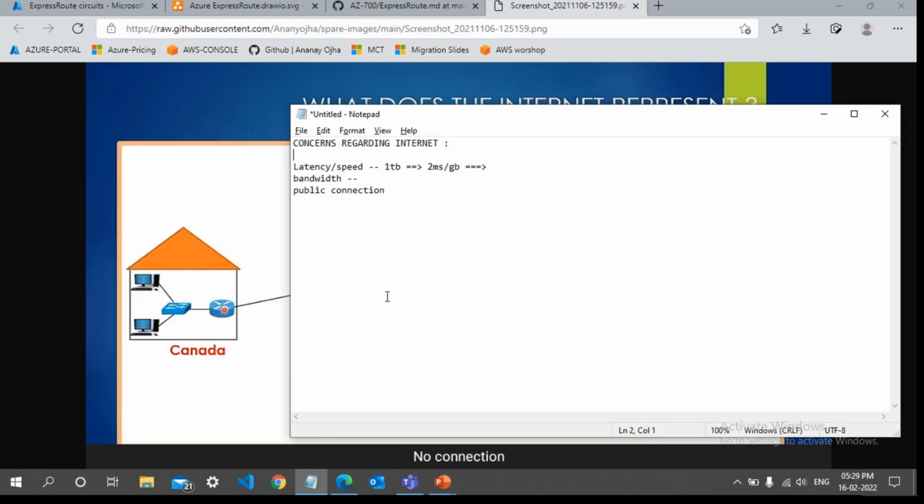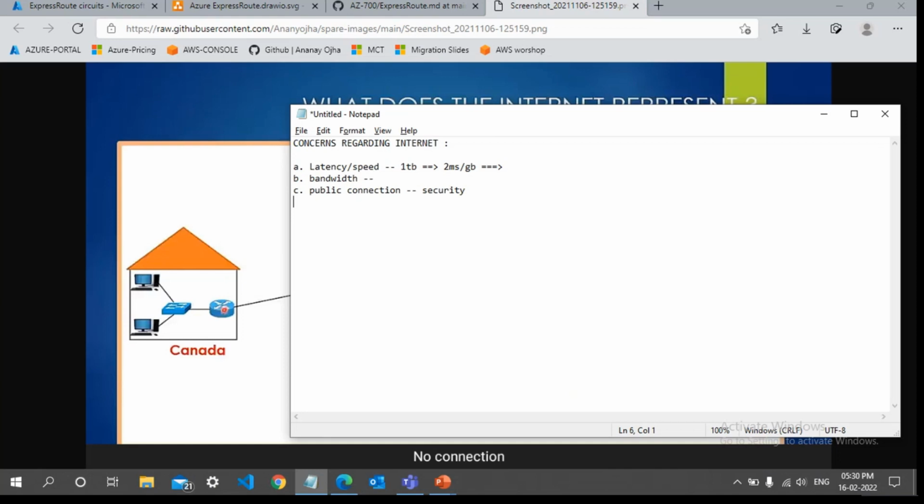So if you have sensitive data, maybe imagine that you are working for a vaccine manufacturer company, and there are very high chances that your vaccine formula may be stolen by your competitor companies. Just for imagination purposes, we can think of such a reason. So you want a private connection. You want some kind of security. You want some kind of assurance that my data is very highly secure.